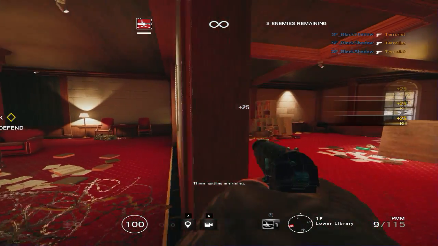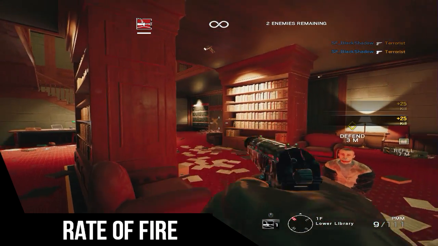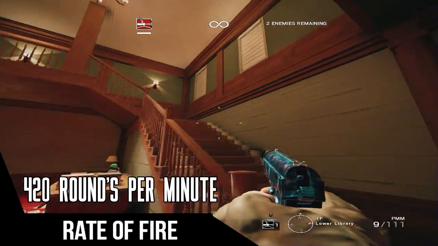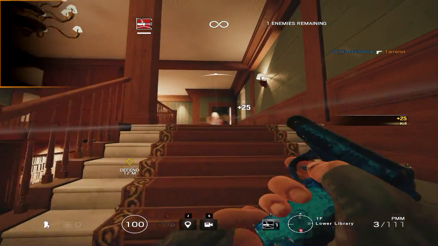The rate of fire on the Makarov is, seriously, I swear I'm counting it right, 420 rounds per minute. The recoil is easy to control.